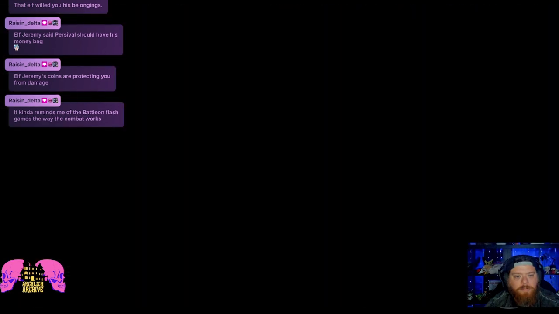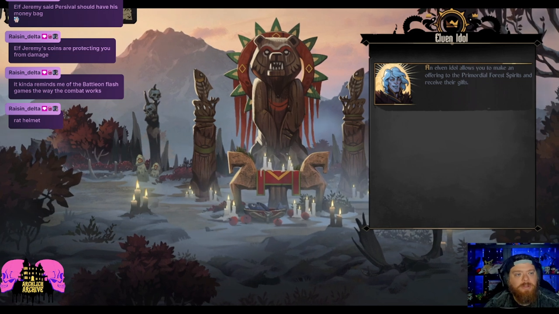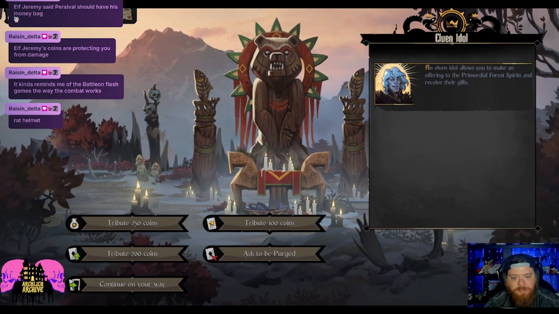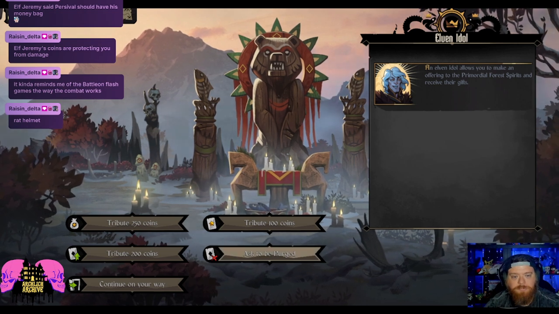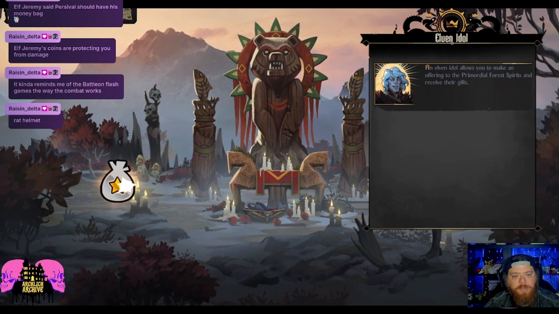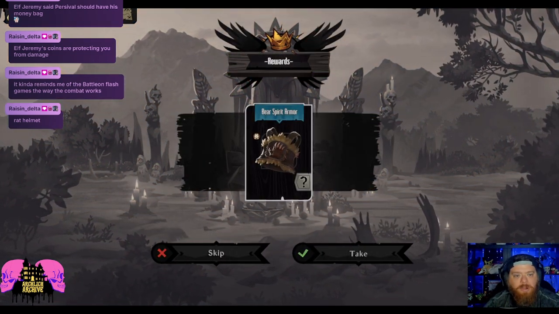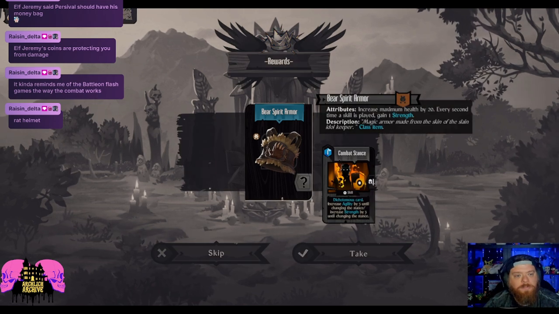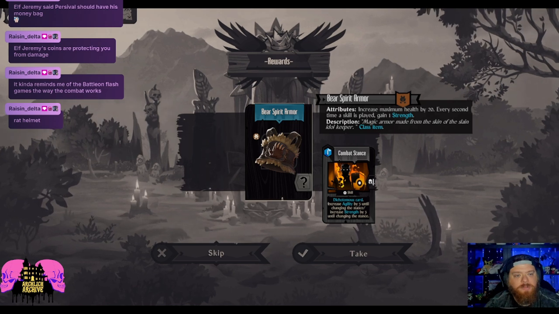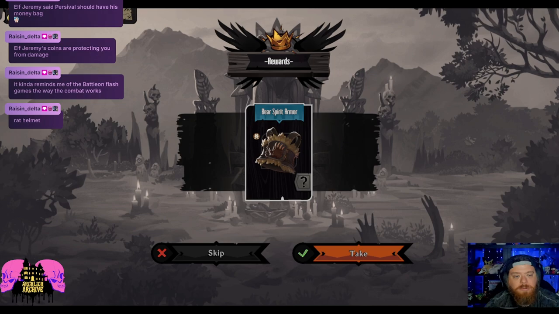Go here. An elven idol allows you to make an offering to the primordial forest spirits and receive their gift. Why not? Here you go. Bear spirit armor. Increase maximum health by 20 every second time a skill is played. Gain 1 strength. Holy shit. That's kind of great.